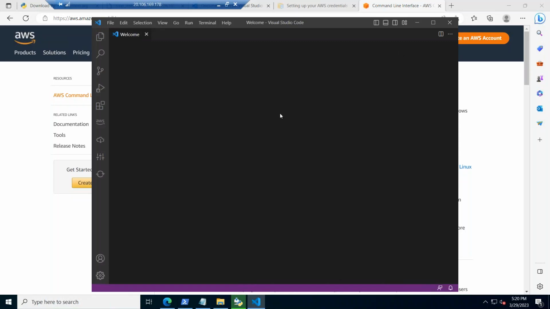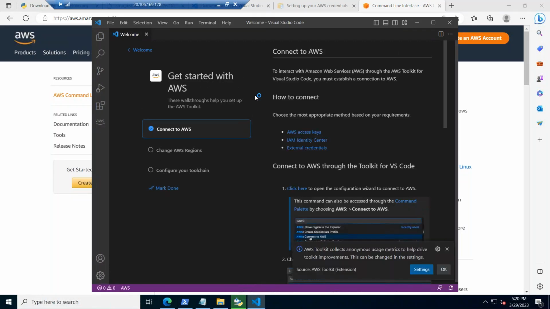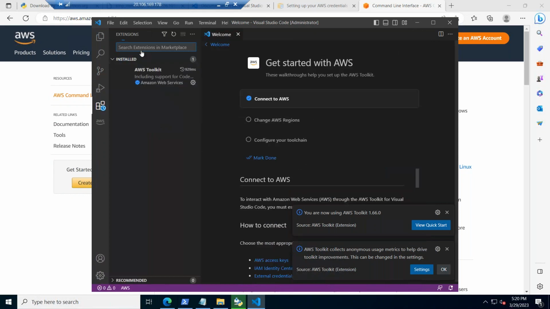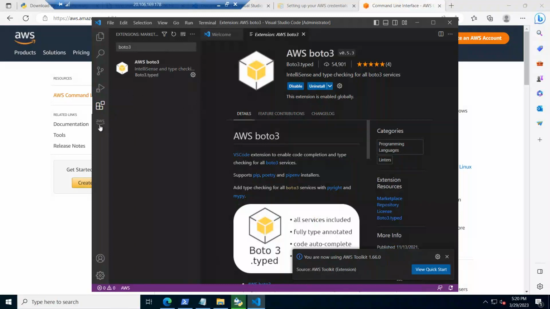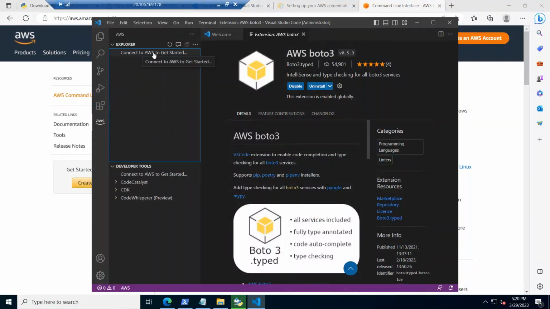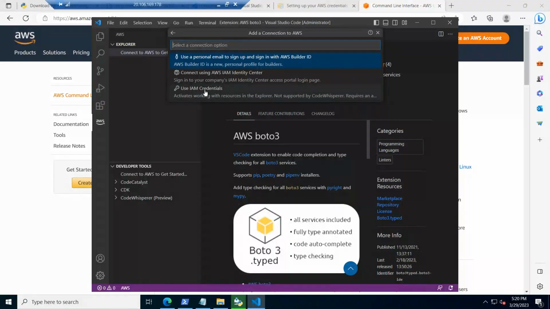Okay, so here I've logged in now. You can see that you've got extensions where you can add the AWS Toolkit, or if you want to add the Boto3 toolkit, you can get it installed. Once you install it, if you go to the left, you can see that AWS has an option. Now you can connect to AWS using the access key and the secret access key. Here you can configure the IAM credential. The best method is to configure the access key and secret access key, not the username and password, because with username and password, you need to rotate the password very often.